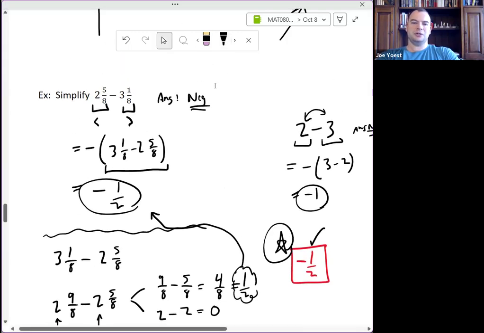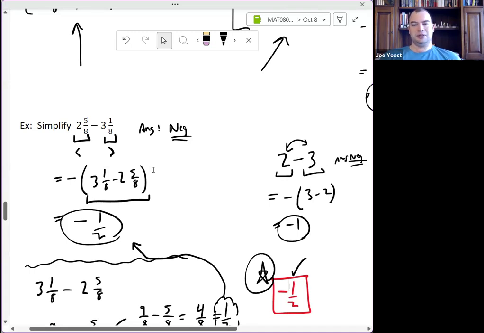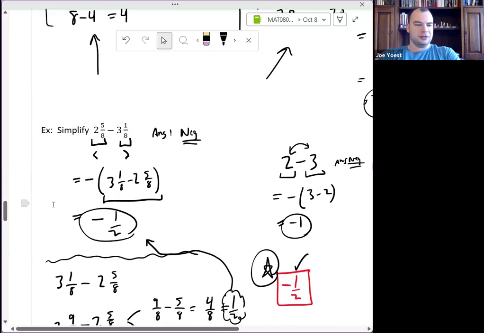So just because I'm in mixed numbers, I don't want to forget about all of these previous properties that I had. When I'm doing a subtraction, I want to see, is the thing that I'm subtracting off bigger than the thing I'm subtracting from? If so, make the answer negative and do the subtraction the opposite way. That was something we had done in several sections in the past. That same property applies here, even though the numbers look a little more complicated. We're dealing with mixed numbers, but we use that same strategy, that same property. So properties usually don't go away. They just look a little bit different.